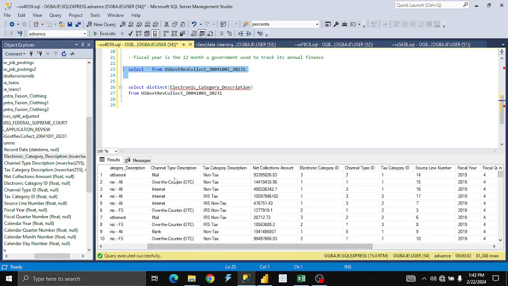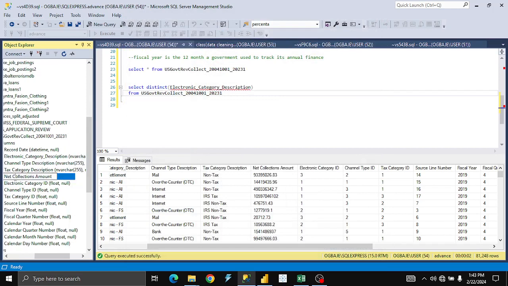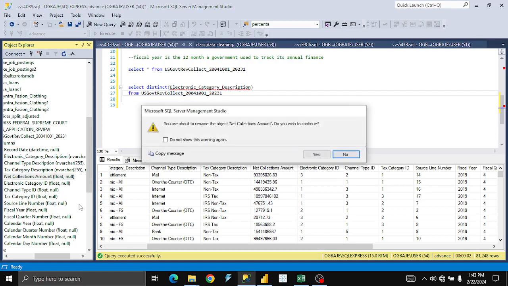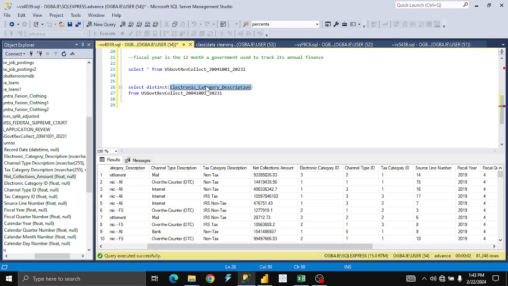Can we check here too? Can we see if there is need for us to work on this particular column? Let's see if we can rename that so that it will not stress us. We'll place an underscore here. I think I just removed something. No, let's do that again. Okay, underscore here. Here too, you put an underscore, you press Control A, copy, go back, then paste. Let me see if there is need for us to do anything here.